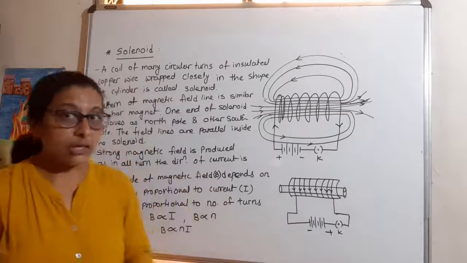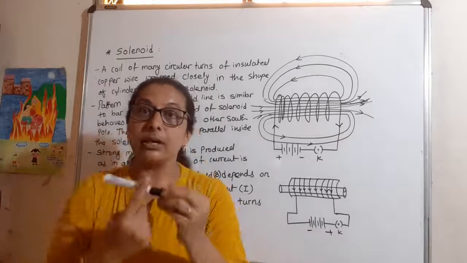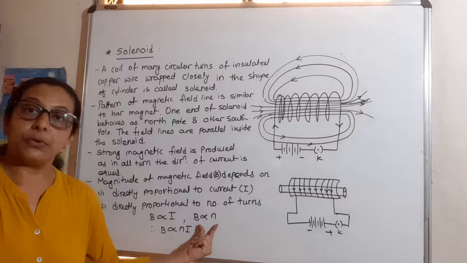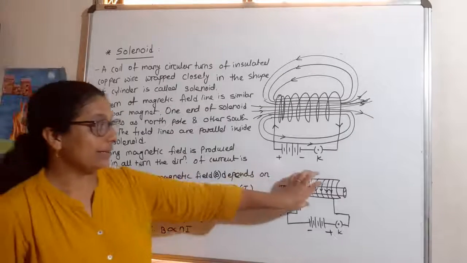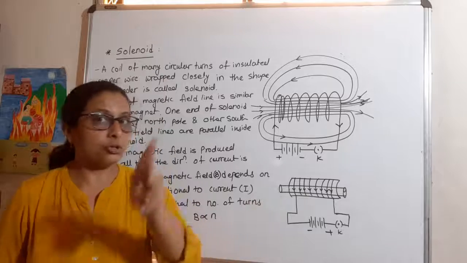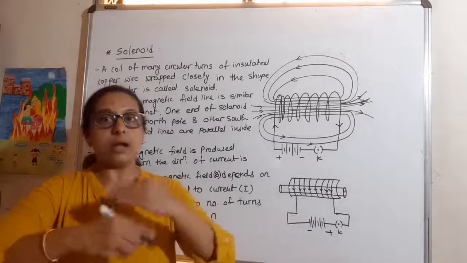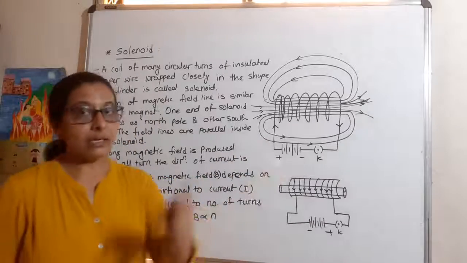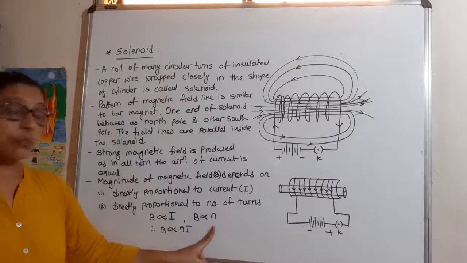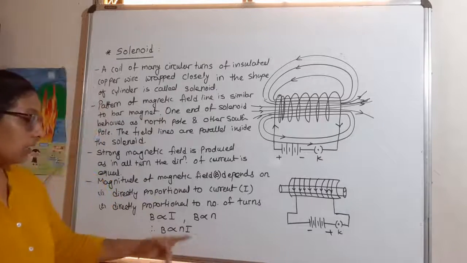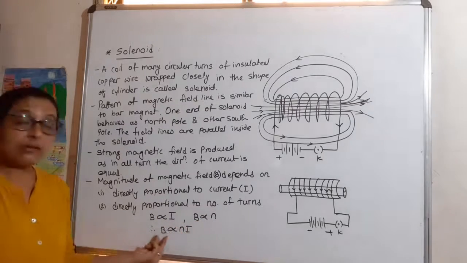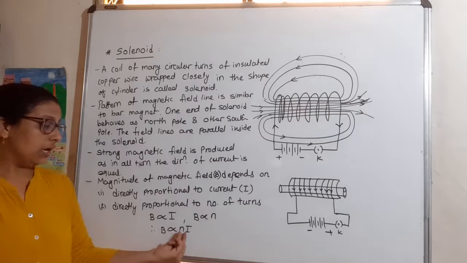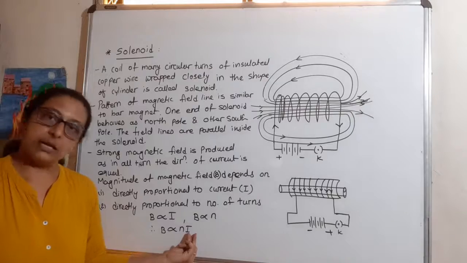जितने ज्यादा टर्न्स होंगे उतनी ज्यादा बार इन टर्न्स में से इलेक्ट्रिक करंट पास होगा और उतना ज्यादा स्ट्रॉन्गर मैग्नेटिक फील्ड प्रोड्यूस होगा. So here the magnetic field produced depends on two things. One is the current and another is the number of turns. If you want more and more stronger magnetic field, then you have to take more and more turns, right? So अगर दोनों को combine किया जाए तो magnetic field का magnitude, the strongness depends on number of turns and current I.